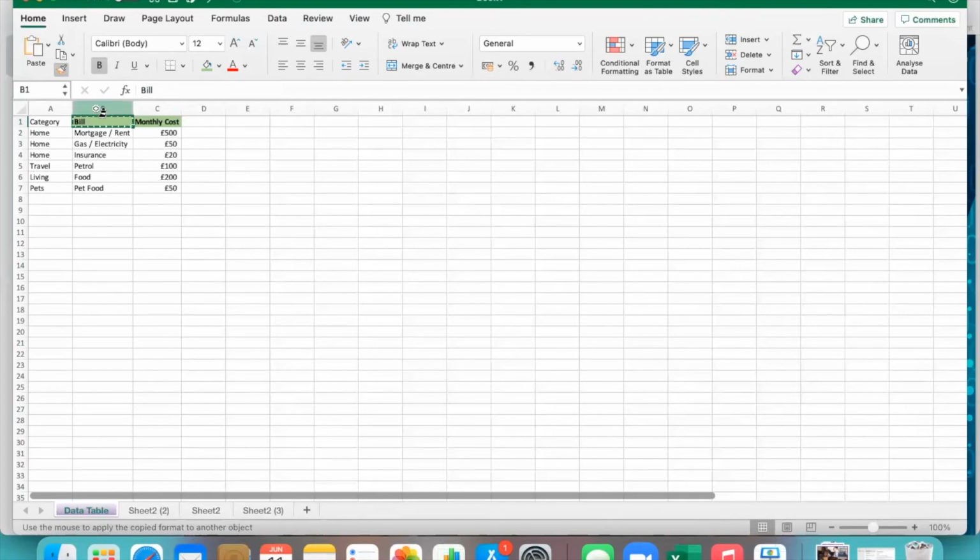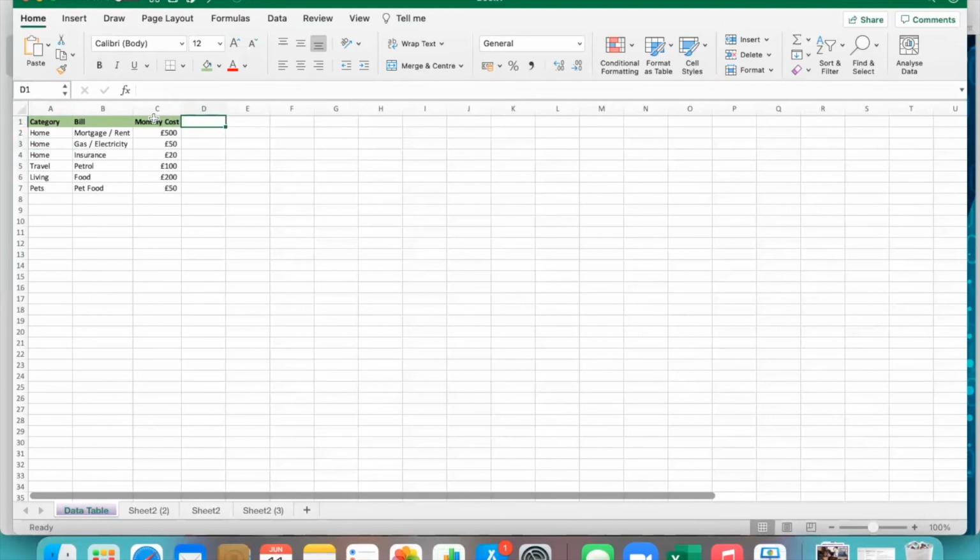So as you can see, it's now selected this cell. I've got the dotted line moving around it. And what I'm going to do is just select into the cell where I want to copy that formatting to. So if I select there, then we now have all of our header columns matching.